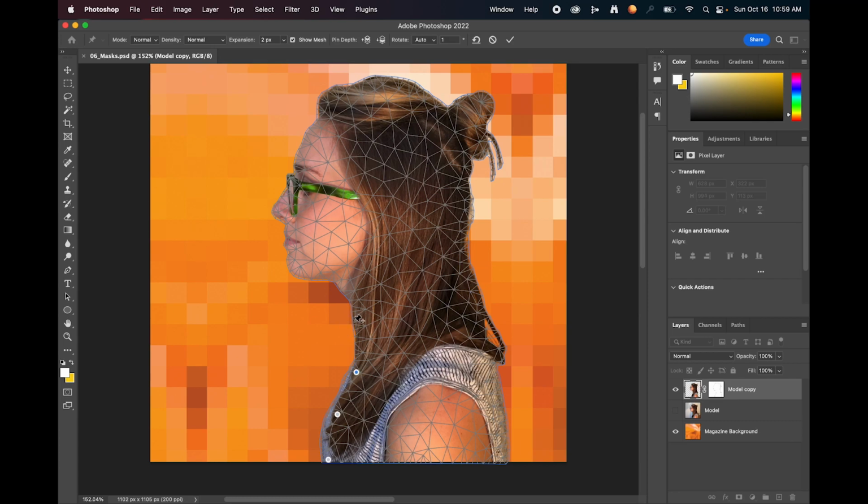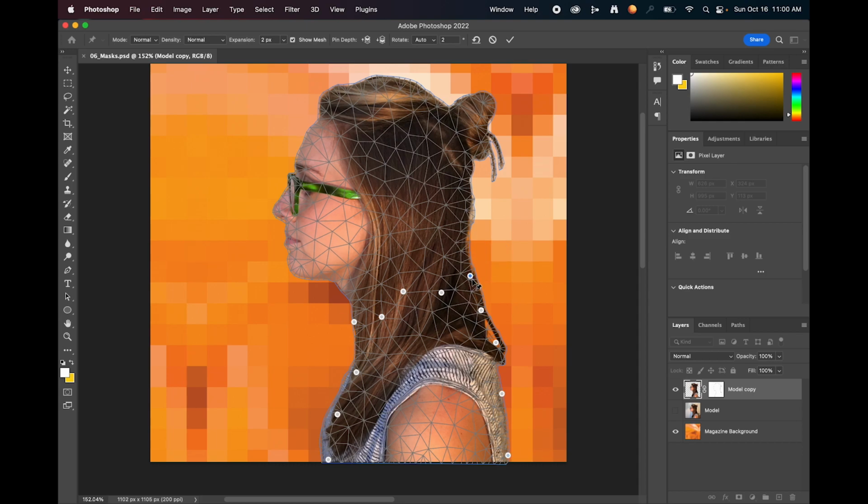You'll notice it kind of starts moving. So 1, 2, 3, 4, 5, 6, 7, 8, 9, 10, 11, 12. And then once we get the pins, we can select certain pins.